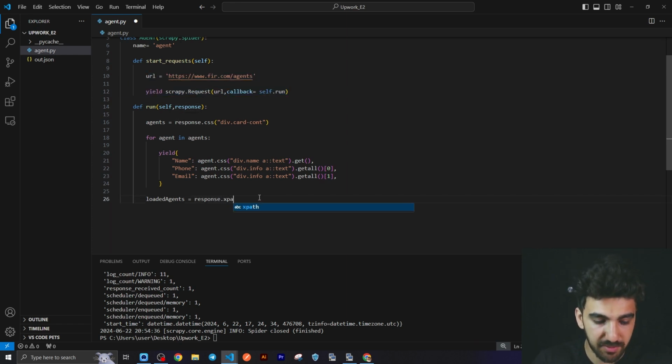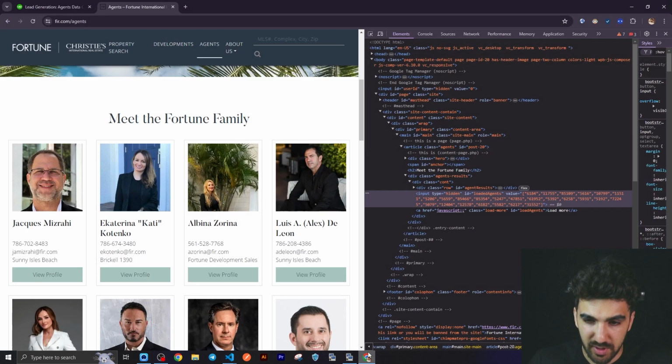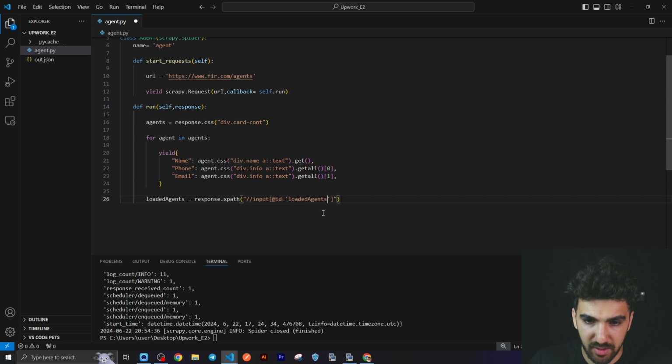I want to use XPath because I found it more convenient. It's an input tag, and it had this ID. You have to use this structure in your code when you want to use XPath.